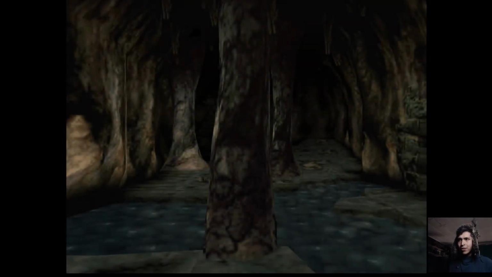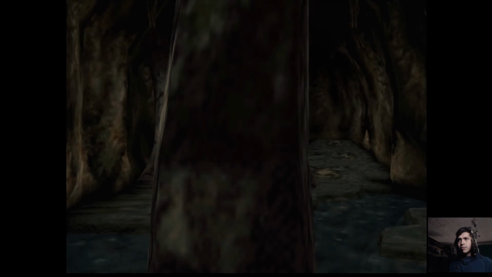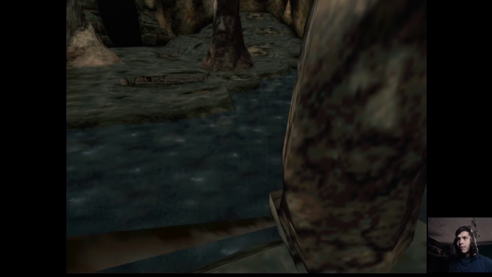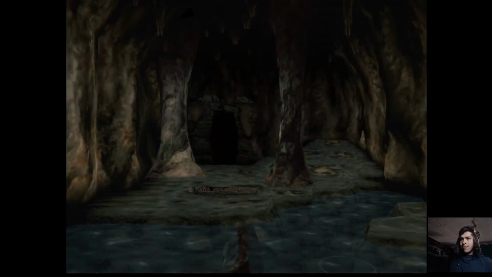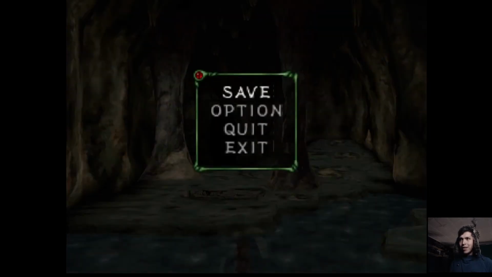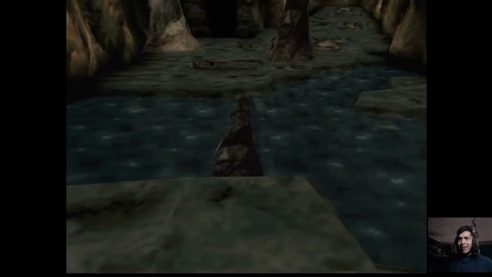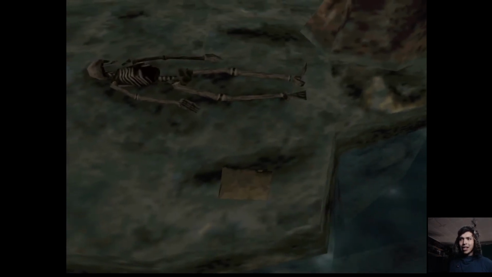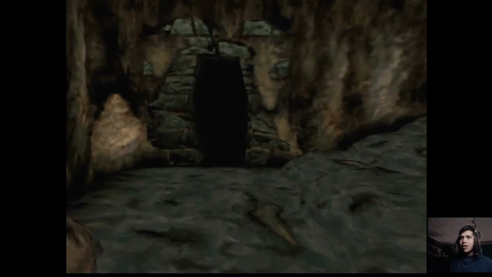Okay, I'm starting to get the hang of these controls here. Okay, it's best to save now, because I can die from just the water. Here's another thing, too, that I need later on that is easy to miss, because it just looks like a rock or something. Okay, I don't think I need anything else in there.